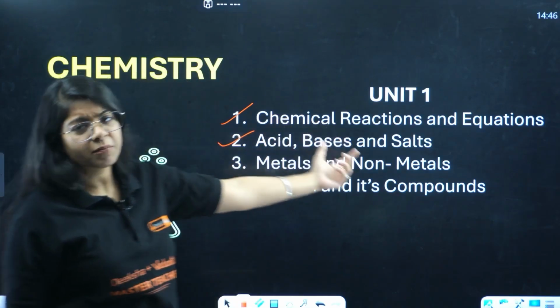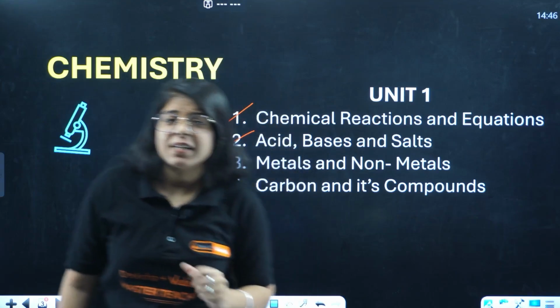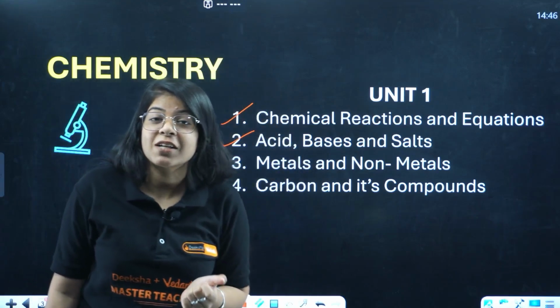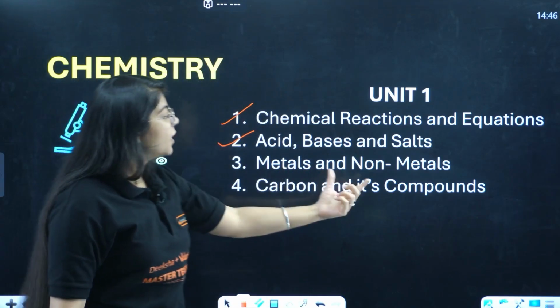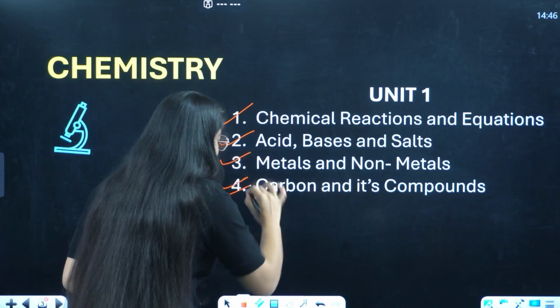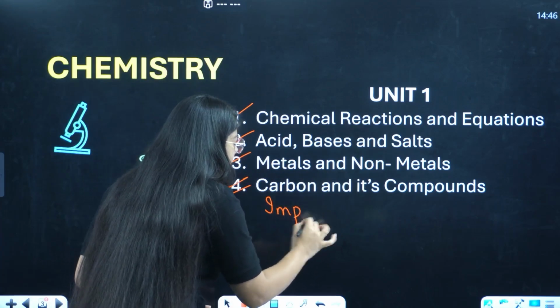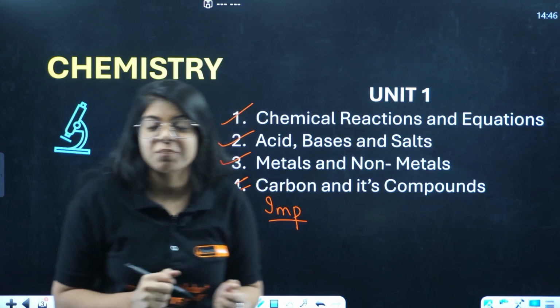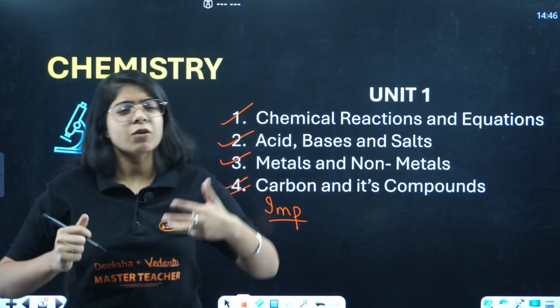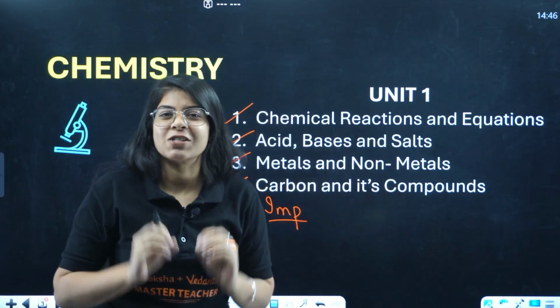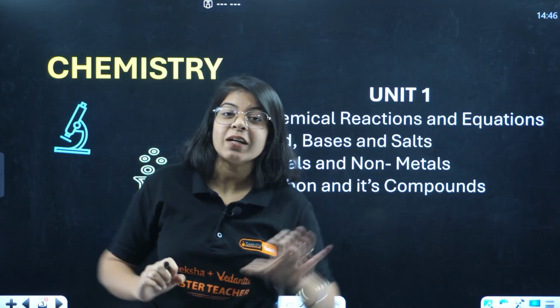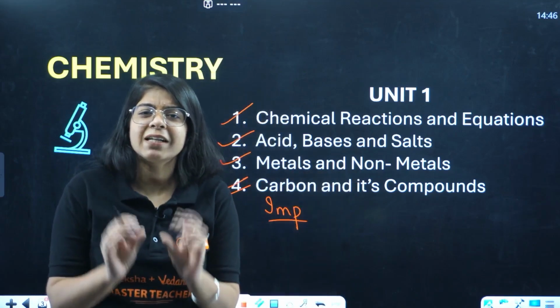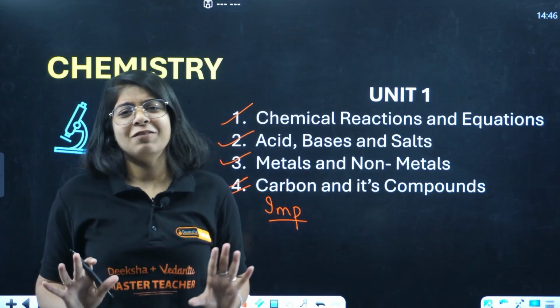Then metals and non-metals, basically the properties of metals and non-metals, and the applications of metals and non-metals. Then carbon and its compounds. This is a very important chapter and, I'll say, a very interesting chapter, because carbon is an element which reacts with almost everything. So we'll study deep into it. All these chapters we'll study completely one by one, in a very lovely way.